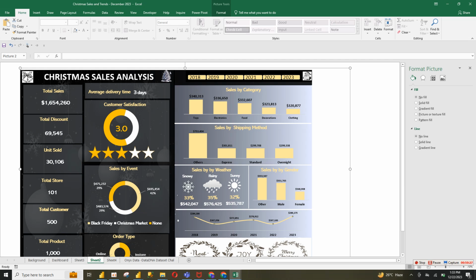And I believe that you've learned new things, which will be an added advantage to your skill. I believe you've learned new things in Excel, and also how to make quick analysis on sales in Excel, how to make use of your shapes to create a dashboard background, and how to make use of your pivot table and connect it to your dashboard.